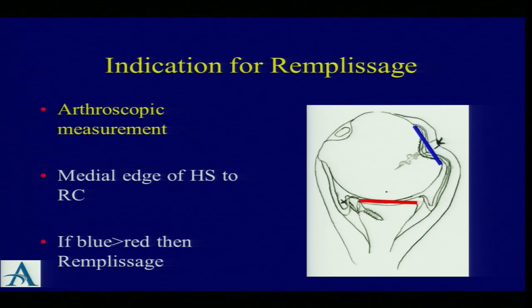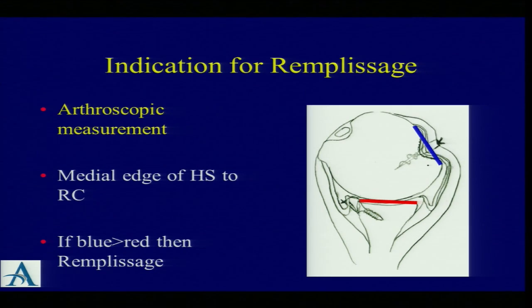The concept is this. If what you have left on the glenoid, whether it's native glenoid or a glenoid with some bone loss, if the red line is smaller than the blue line, then you're going to have potential for an engaging Hill-Sachs. The way they measure this, and it's an arthroscopic measurement, is you measure from the edge of your rotator cuff insertion to the most medial portion of your Hill-Sachs lesion. So if the Hill-Sachs lesion is the whole thing, or if it's just half and just a little one over here, the measurement's the same, because it's that external rotation in this direction where this part of it, the leading edge, is going to engage.